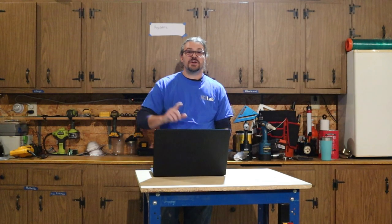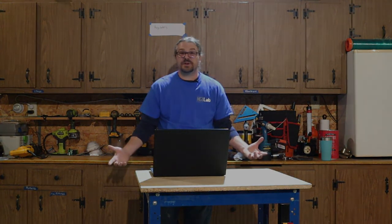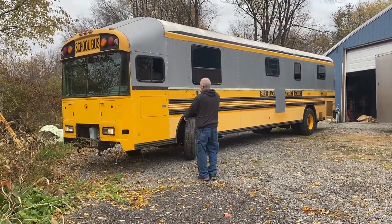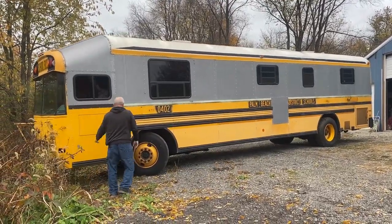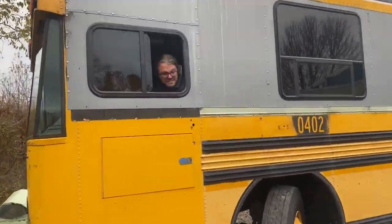Our goal is to bring awareness to what skills it takes, so if you start this project on your own, you can get through it, or if you hire a professional, you have a little more awareness as to what they're going to be doing to your bus and what you may want to spend. So our roof raise was a 16-inch raise. We did a slope transition between the first and second rib. We relocated the door from up front to about a third of the way back, and we deleted the school bus windows and put in some RV windows.